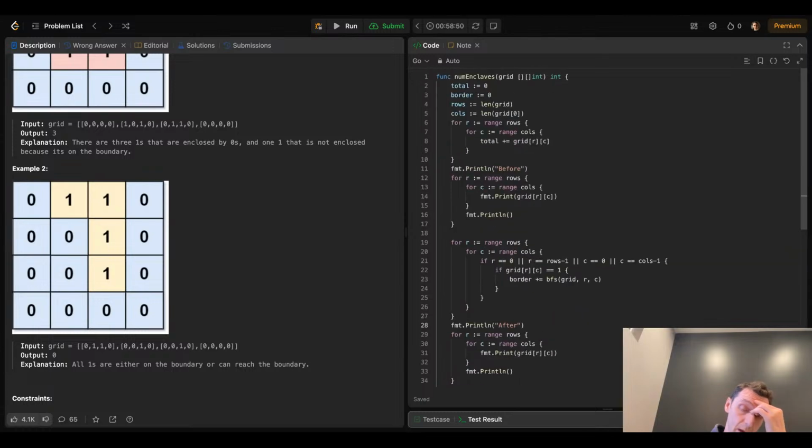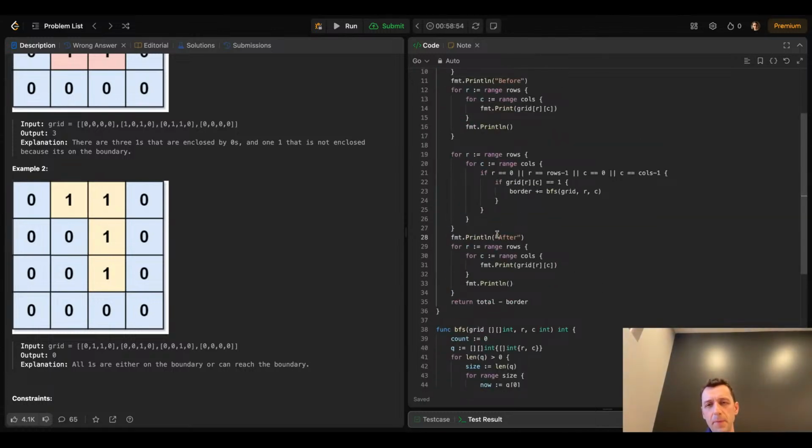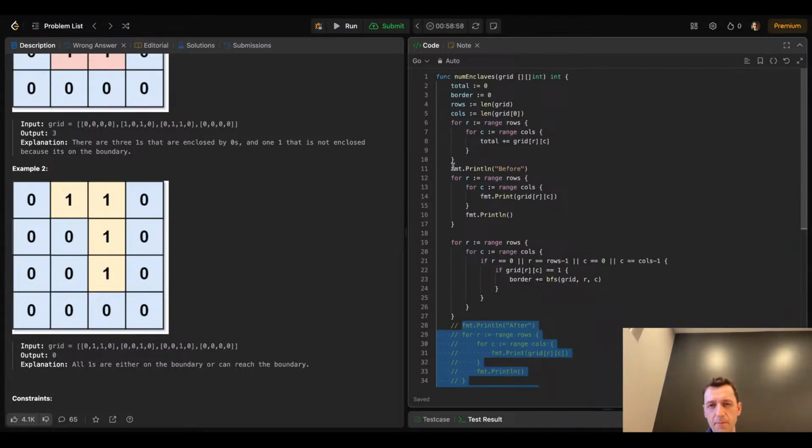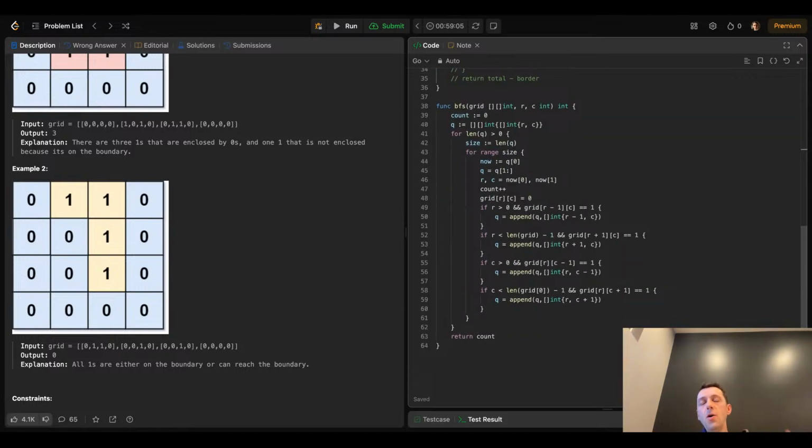So I think it should be along the way. Yeah, why would it count it several times? That's the thing.